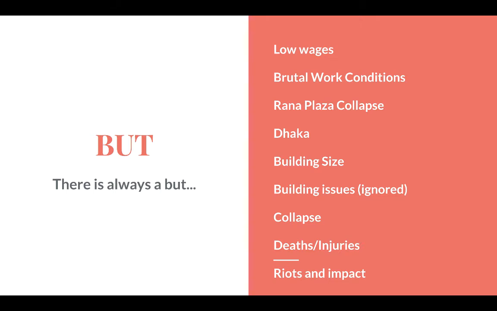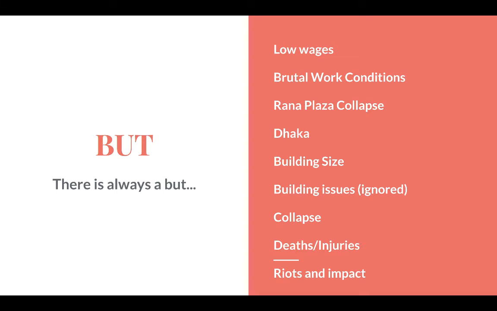However, it is really, really rough. And it's something that you may want to think about where you're buying your clothes from. Really, really low wages, brutal work conditions, lack of unions and stuff like that. The best example is probably the Rana Plaza collapse that happened in Dhaka, Bangladesh. Here you had an 8-story building that was the center for a variety of different clothing companies.